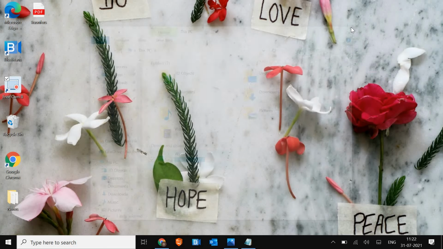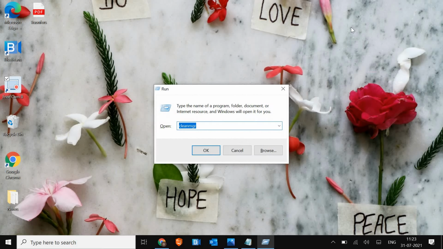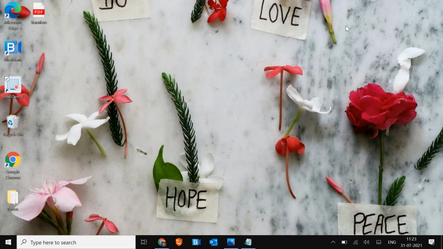The third is, if we have a lot of junk in the computer, let's say temporary files, cache, bad registries, we need to get rid of that as well. For that, we just have to press Windows and R, type cleanmgr and then hit OK. So it's cleanmgr.